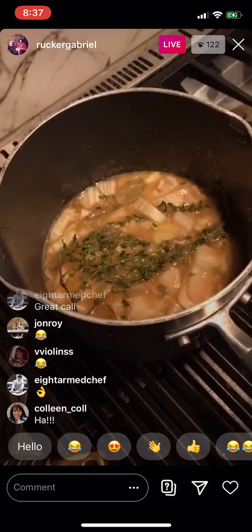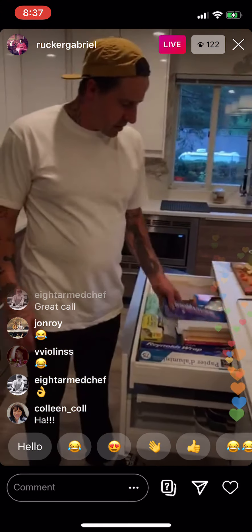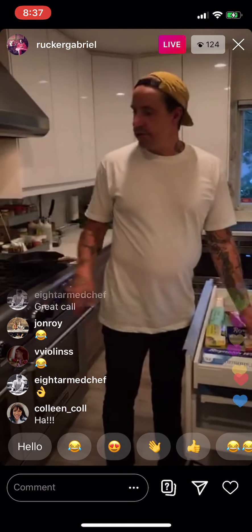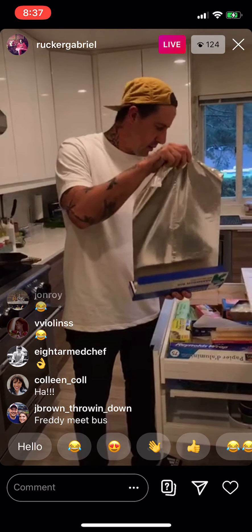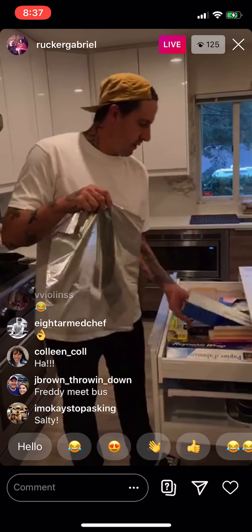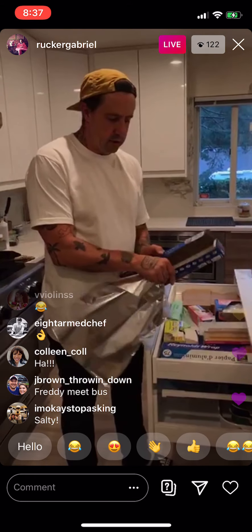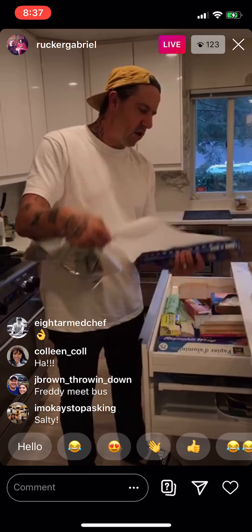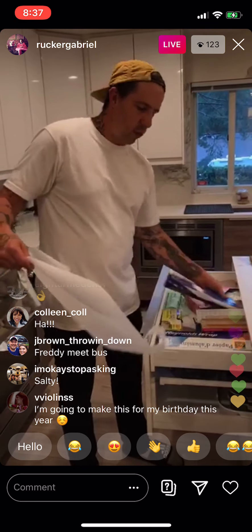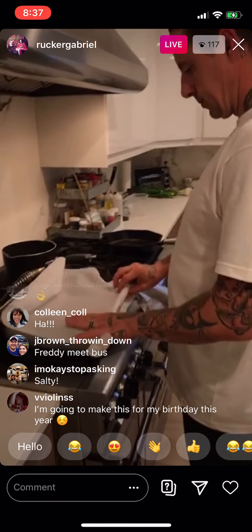So we've got our fennel — we're going to pop that in the fridge when it comes to room temperature. Make sure you let it cool down all the way before you put a lid on it, otherwise it'll steam and continue cooking. We've got our beef cheeks. We're going to cover them — I like to cover with parchment and foil so that all the moisture and liquid stays in. If you don't have parchment, just foil will work fine.